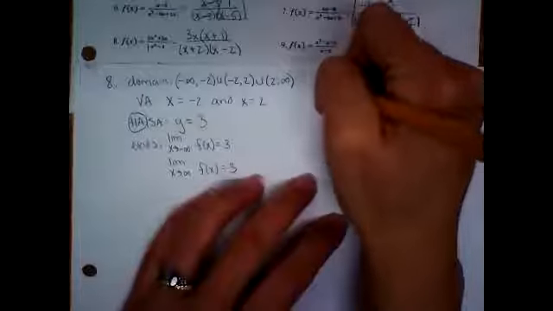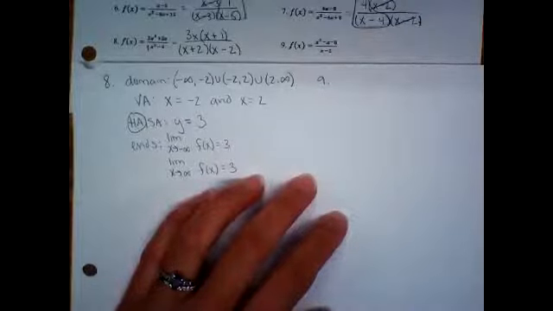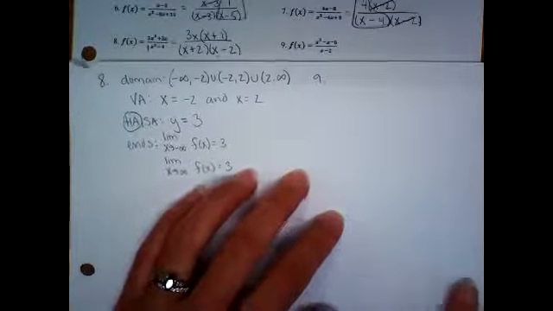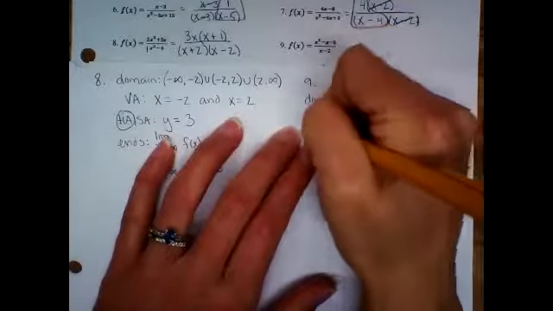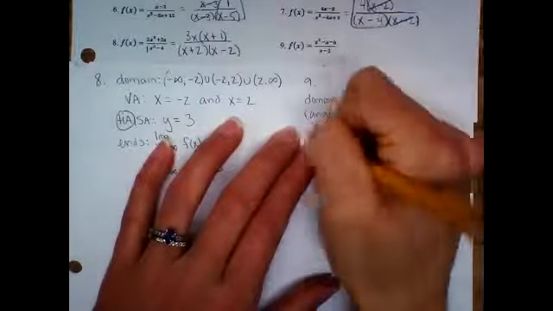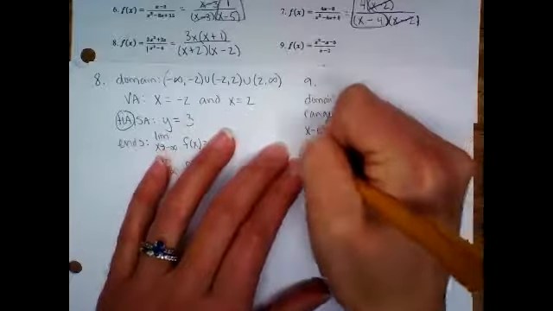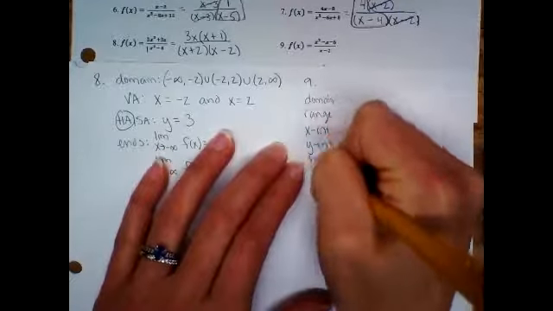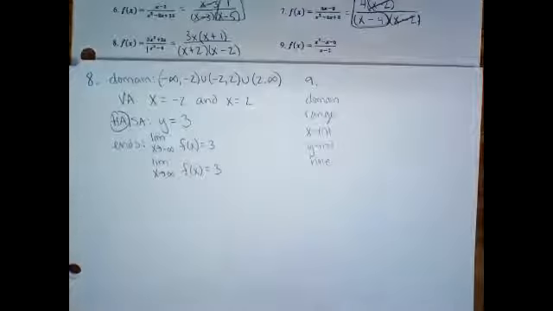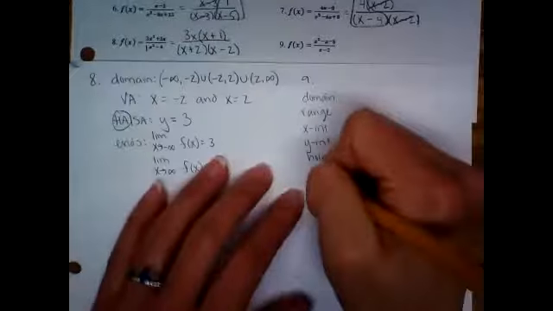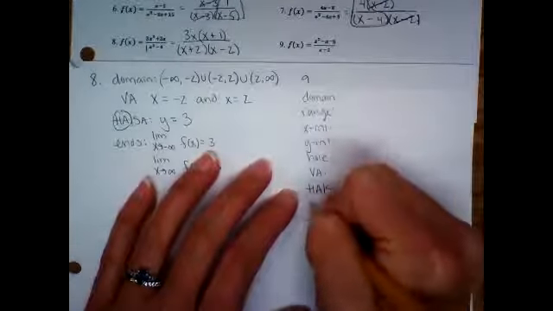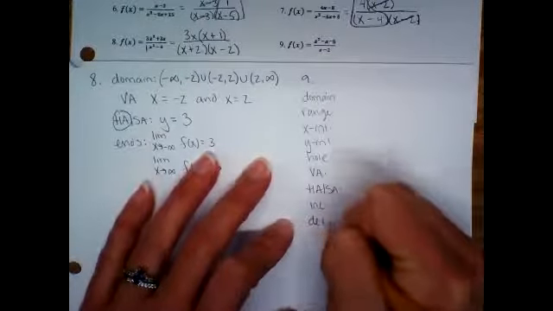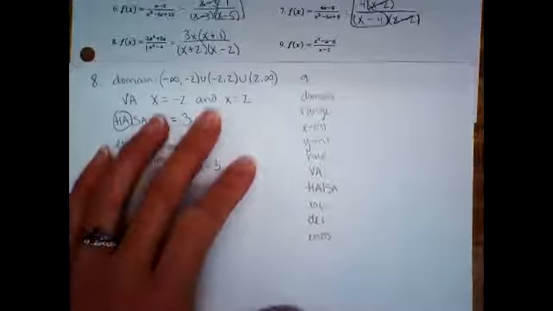All right, for number 9, you're going to do the whole everything. So we're going to do the whole list and a graph. This is like on your quiz. So domain, range, x-intercept, y-intercept, hole, you know what, let me look at my list, make sure I don't miss something. I generally have it memorized, but I set that aside. Vertical asymptote, horizontal or slant asymptote, increasing, decreasing, and then the ends. I think that's everything. I got it all.